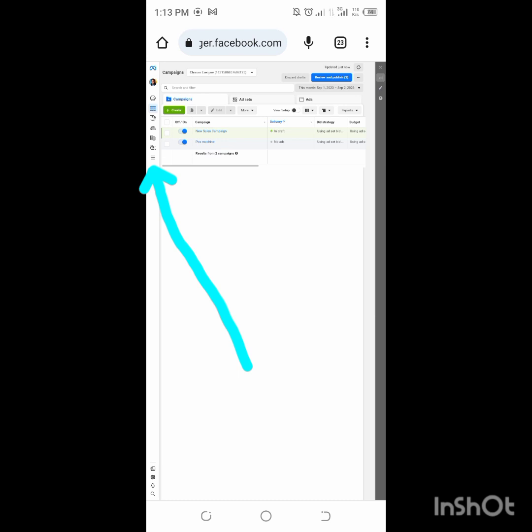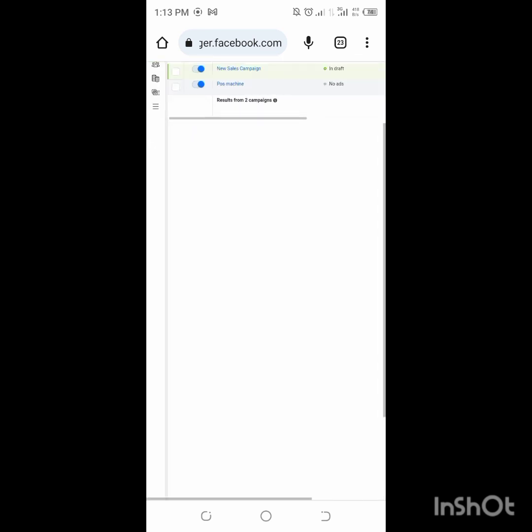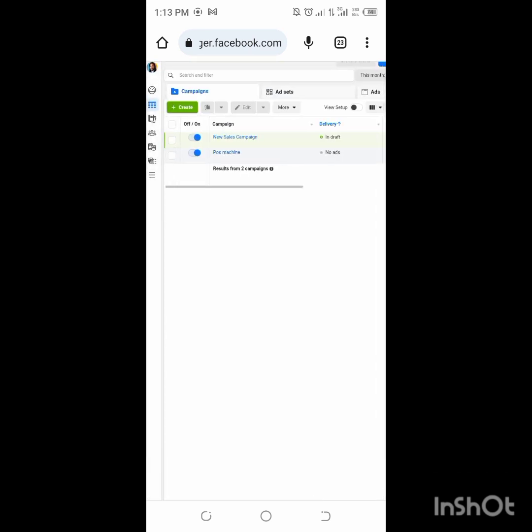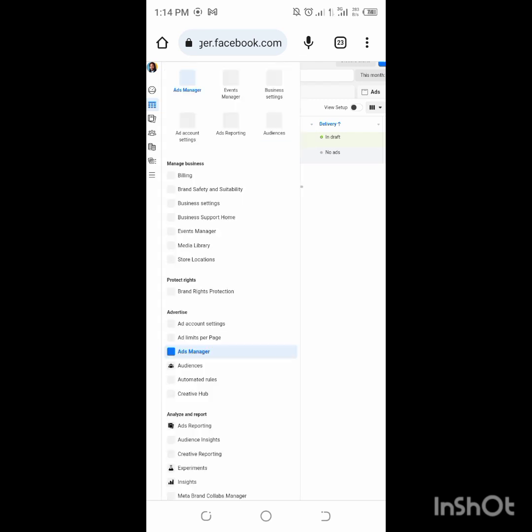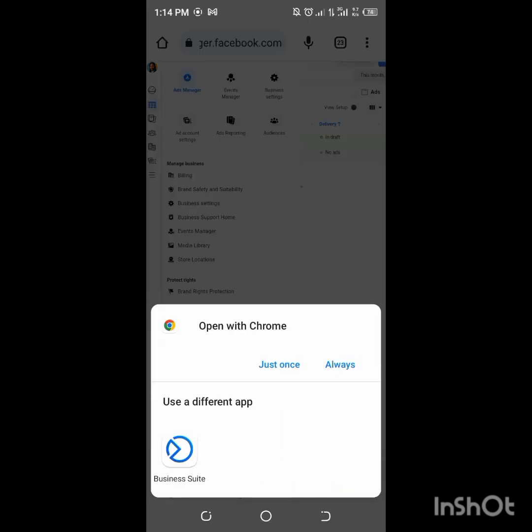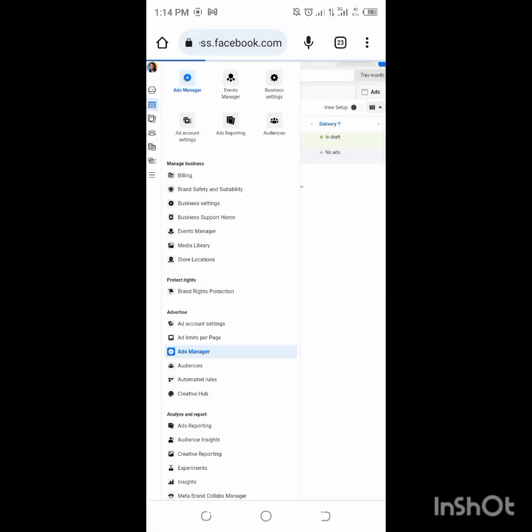Can you see it? Then click on it. Let me zoom it. These three lines. Click on it. Then click on business settings. Click on business settings. Then open with Chrome. Choose Chrome. Open with Chrome.